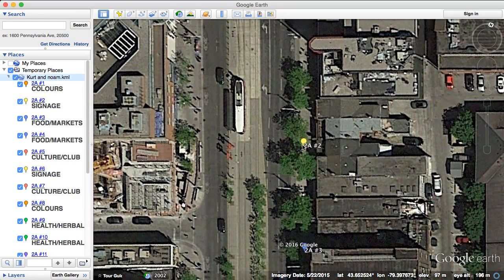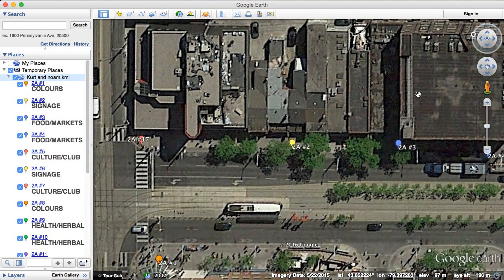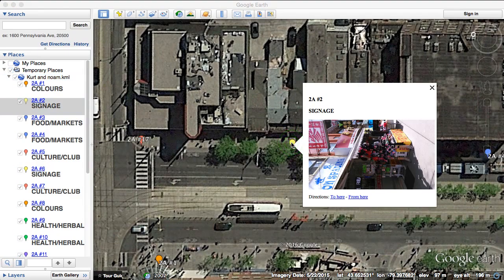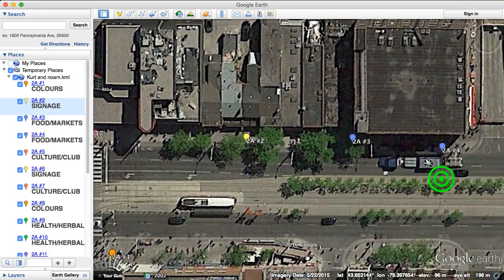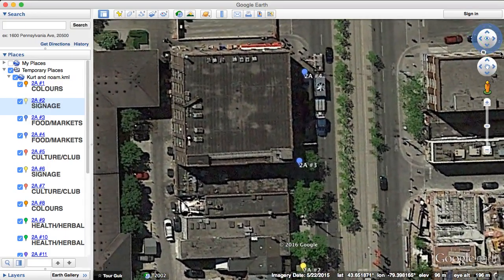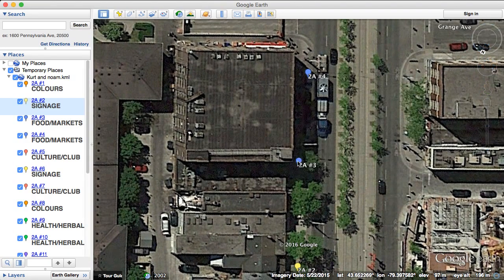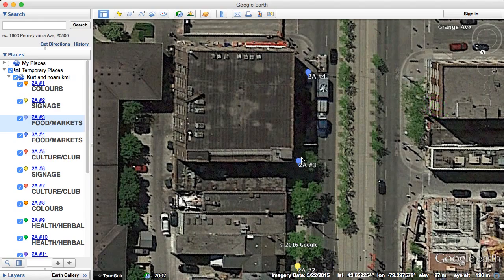For number 2, I know that I'm looking towards the building here, so I might want to rotate the whole thing like that so that we see, although our photo's sideways, we're kind of looking towards the street and the buildings. And then for number 3, I might want to rotate a little bit more because we're looking down the sidewalk, I believe. Yep. And so I'll snapshot that.